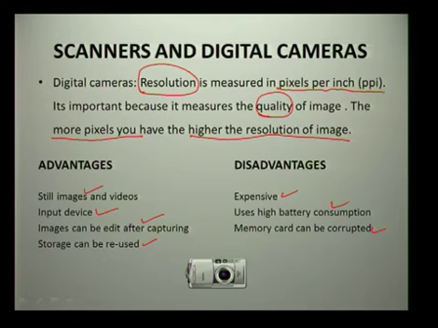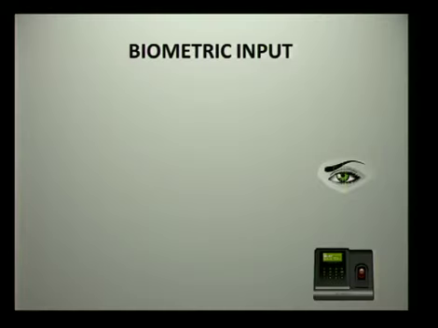And then the memory card can be corrupted. Memory cards, remember, are the storage of your digital camera. That's where your pictures will be stored. So if that is used on different laptops, you're busy transferring images, it can get a virus and it can be corrupted. So those are some of the disadvantages. There are even more, but these are the ones that we're going to focus on. Then moving on to other devices.